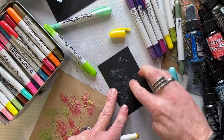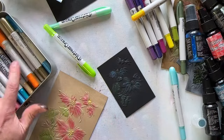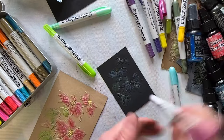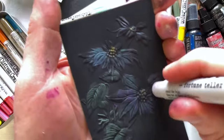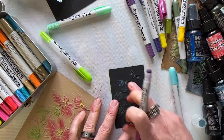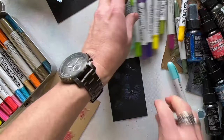A little bit of yellow. Don't need much, but I'm going to throw back a little bit of purple. Just want more of that brighter purple. Let me go back into this one. So this one, watch this. I'm going to add a little bit of purple, and I can just drag that over the top to add a little highlight, and then I'll smudge it in. Okay, that was a cheat for my smudge coloring. All right, here we go.